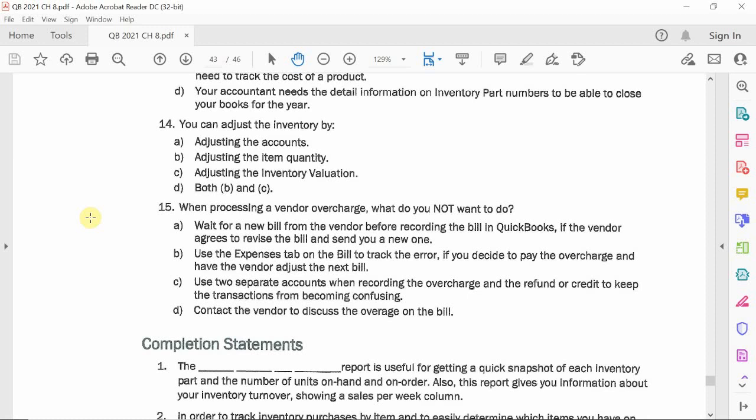If a vendor decides to overcharge you, you will be creating another account. You can also make sure that you talk with your vendor to dispute this problem. But in order to keep a separate record, you do need to create a separate account for vendor overcharges.